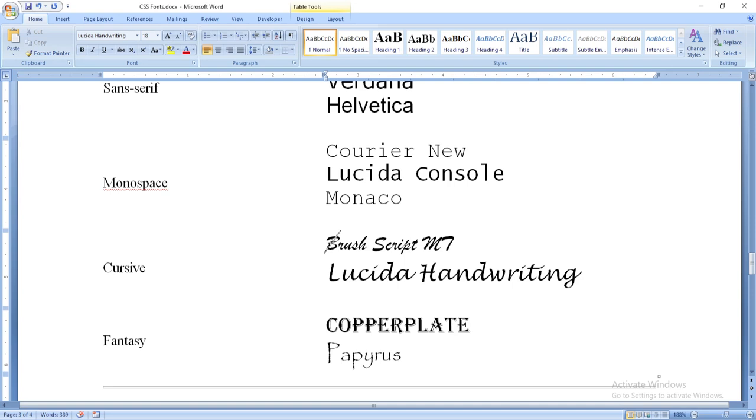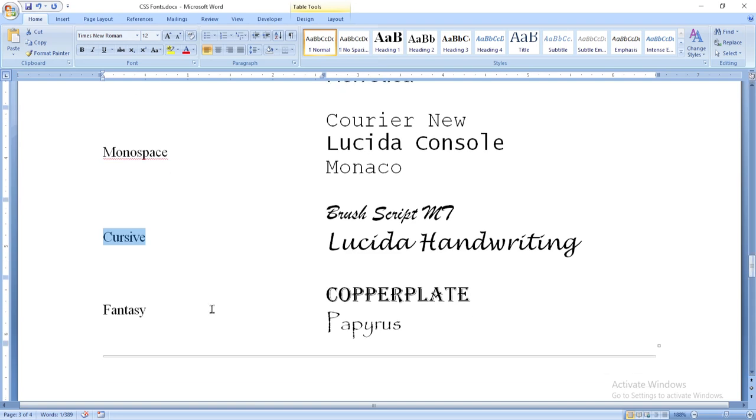These are the font names, and this is the font family for cursive. If you need this kind of font in your document, you can use Lucida Handwriting or Brush Script MT. Both of these font names belong to the cursive font family.